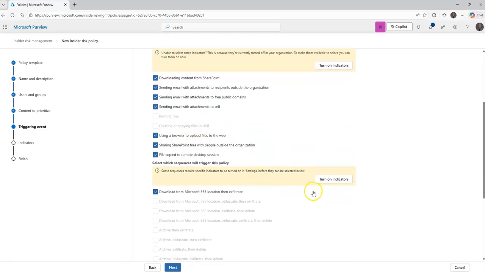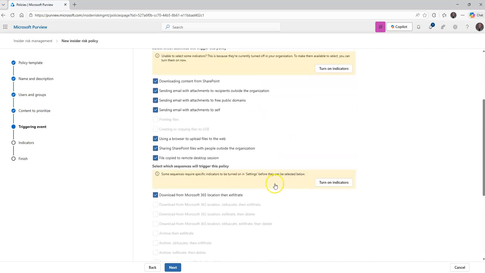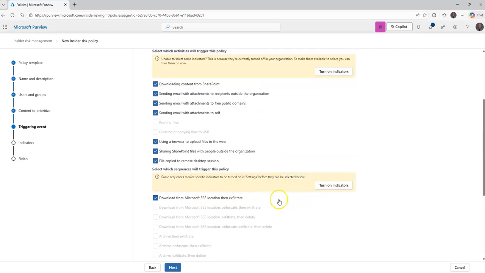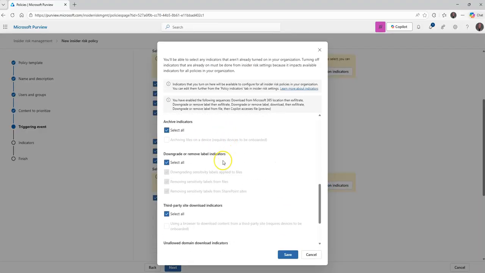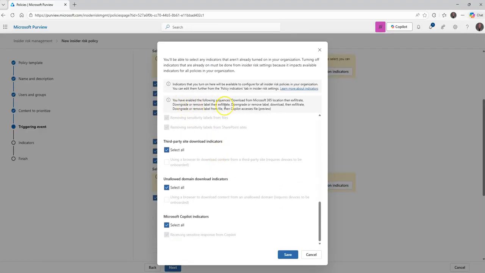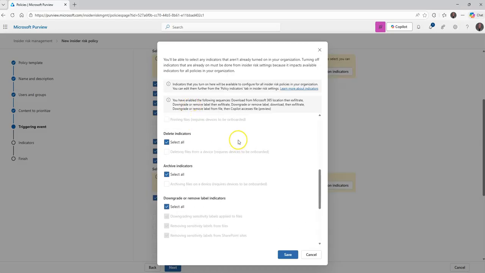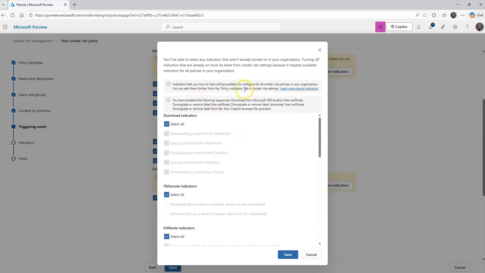So here are these, and I believe pretty much everything is turned on. Now we can go in and turn on additional ones here. It tells you indicators you turn on here will be available to configure for all insider risk policies for your organization.